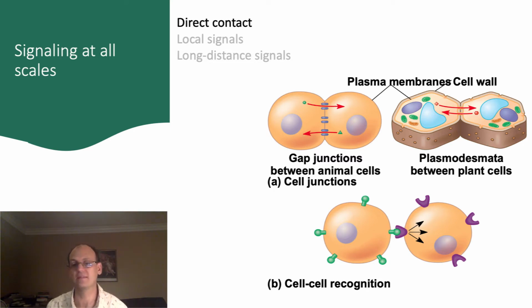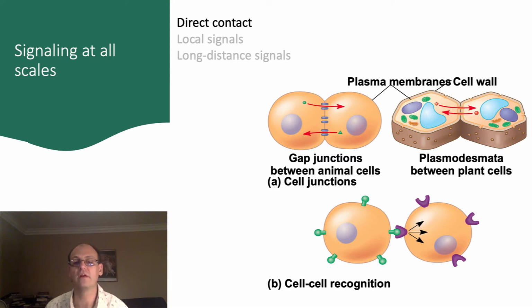In a similar way, the distance between cells makes a difference in how they communicate with each other. At the very local scale, cells are in direct contact with each other and are able to pass signals directly between them. Many cells are able to communicate over very short distances, usually sending molecules directly from one cell to another. This direct communication exists in prokaryotes as well as multicellular organisms. At a much larger scale, signals are able to be sent and received from one part of a body to another very distant part. Let's see how this works.